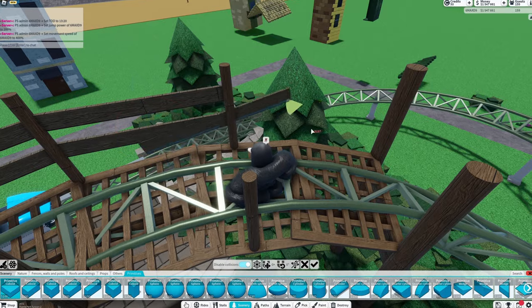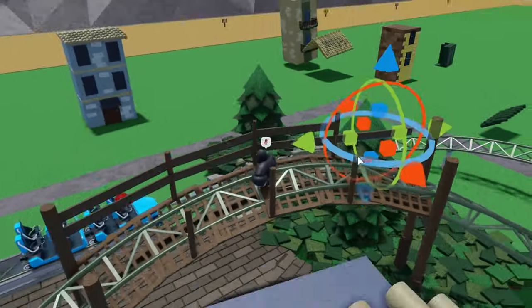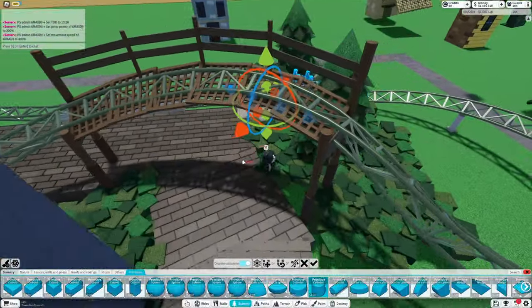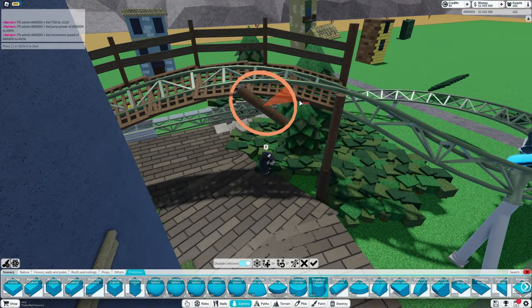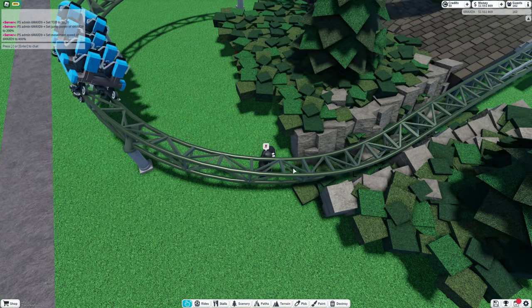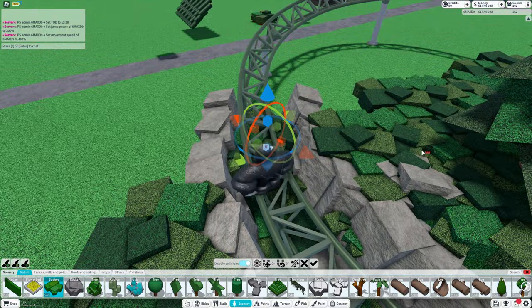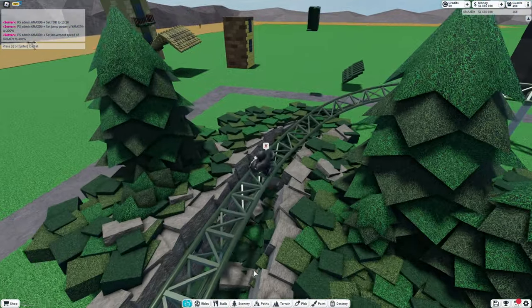Like this. Okay, and then I just realized that this is banked a lot, so I don't think I'll have a fence here. And then we can add some things here. Like that. Alright, now I can finish up this part. So I'll just take these and then bring up these bushes. Alright, very nice. Looks pretty good.